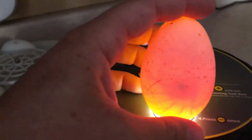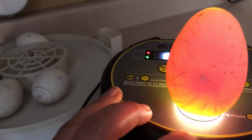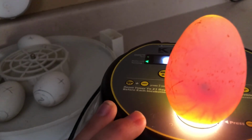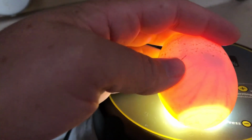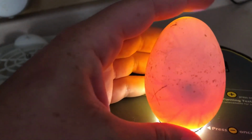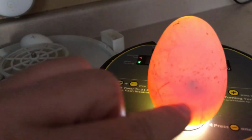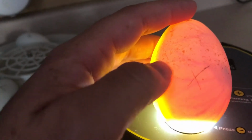Four. Got the eye again. Everything's looking good here. Just waiting for a little bit of movement. There we go, I saw it move. Good. This is the day that you would normally candle, after it's been 7 full days, 20 days left. And this is what it should look like. It should have a nice dark eye, some movement in here. You can still see where there's a yolk, and definitely all these veins.